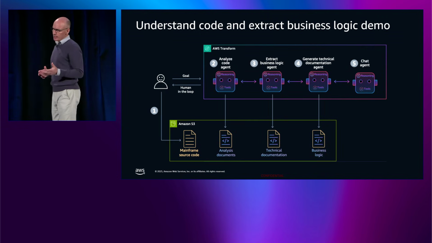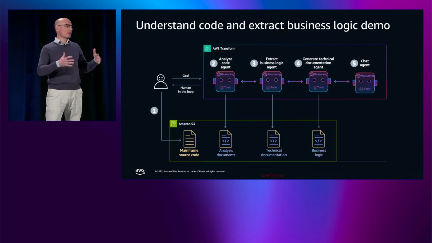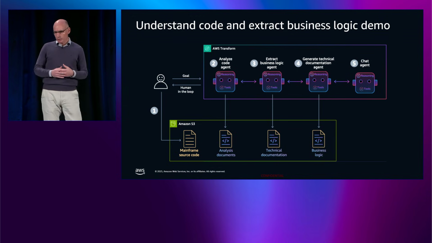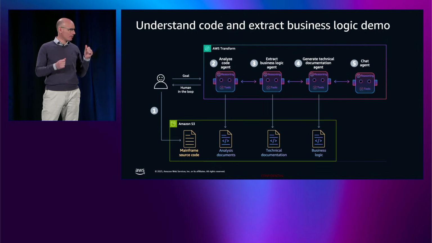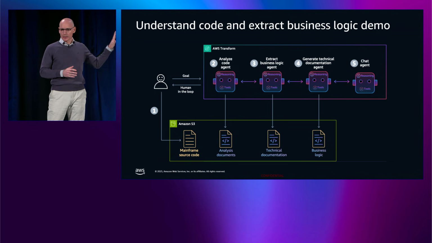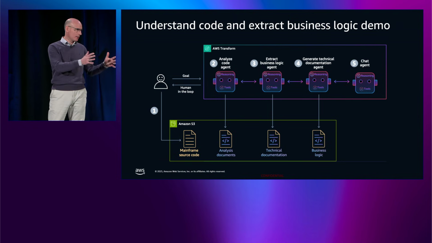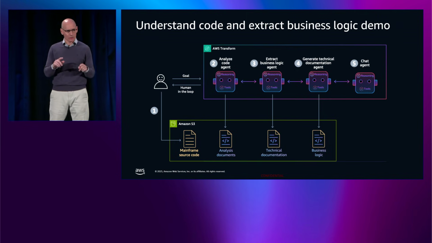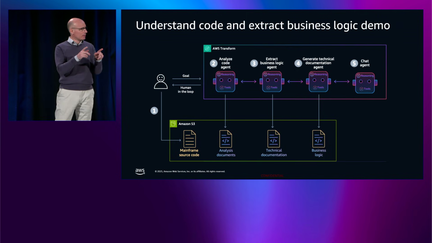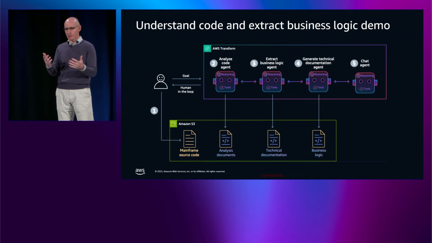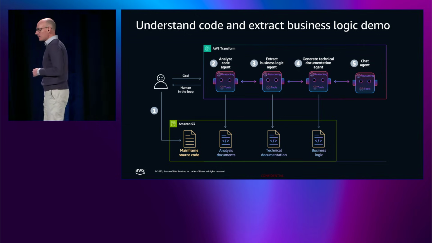And the reason why we have a chat agent here is because when you start extracting information, that information can be overwhelming, right? You could have hundreds of pages of documentation, and it's very hard to find exactly the information that's pertinent to what you're trying to achieve. So the idea with AWS Transform here is that not only are we able to generate that information, whether that's technical or business related, but we also provide the ability for the user to access that information with natural language queries, right? Through the chat, you're able to ask specific questions so that you don't have to go through the entirety of the documentation and find the answers that you're looking for. So let's see it in action.